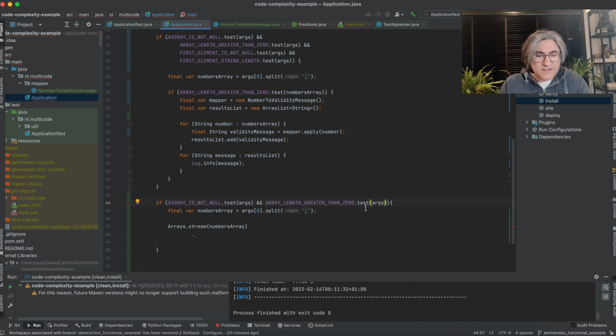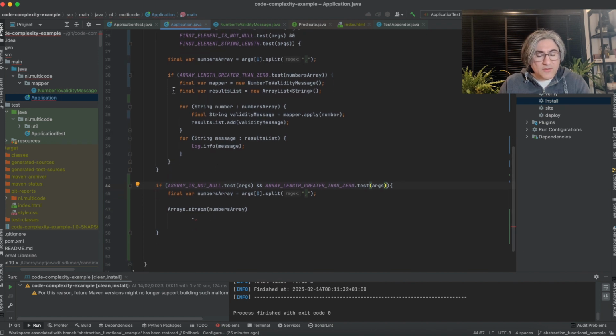So if we have this, then we know that there is something inside. Now we don't know if it is valid or not, but that's what we're going to check. So we have already created the stream of the split numbers within the at least one element that is inside.